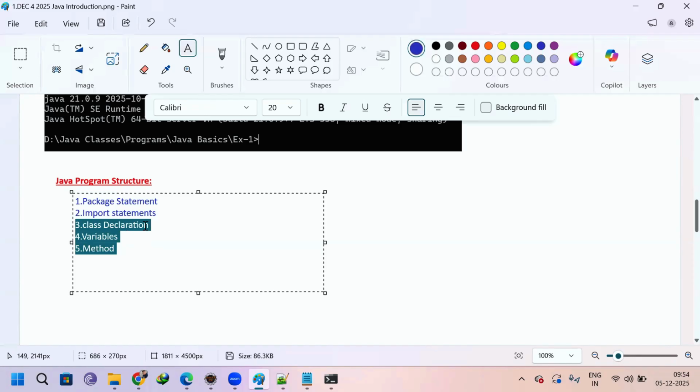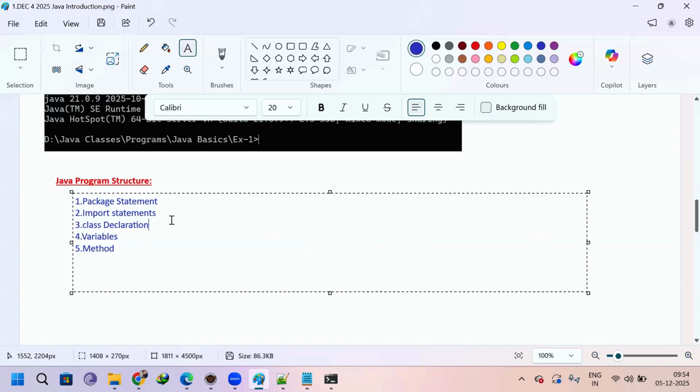This class is one of the most important parts in a Java program. Everything we will write under the class only. Whatever code you write, even the variables, the methods, the data types, you will write under the class.